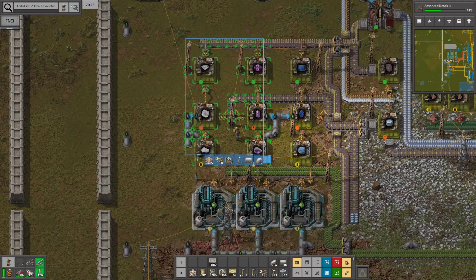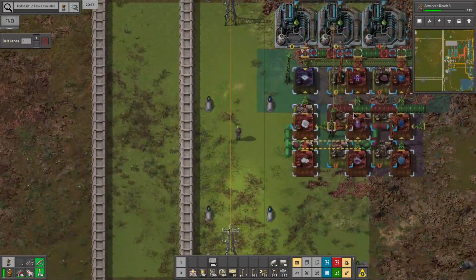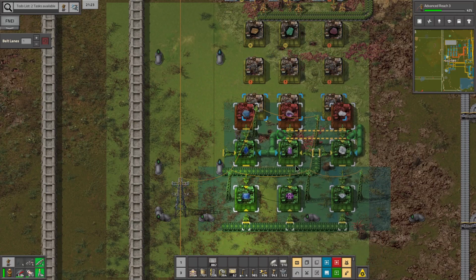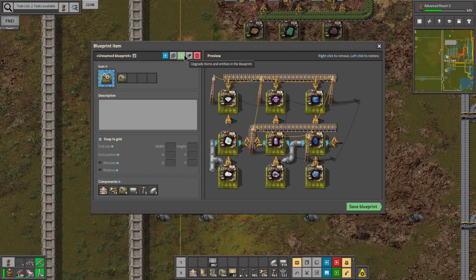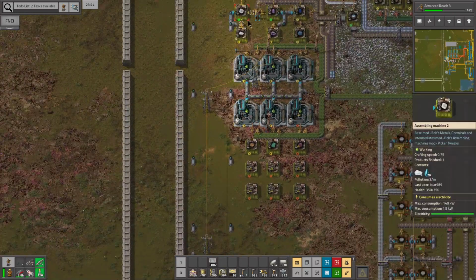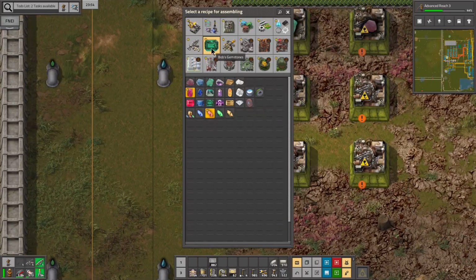All right, so now we just need to basically copy all of this, and we need to transpose it down here to this, except actually, is there a way to mirror a blueprint? I don't know that there's a way to mirror it. If there is, I don't know how to do it. So I guess we're not going to copy it. All right, so that is one block apart, just like we got here. I guess we're going to have to redo this all manually.